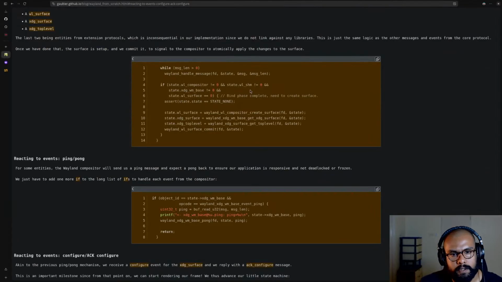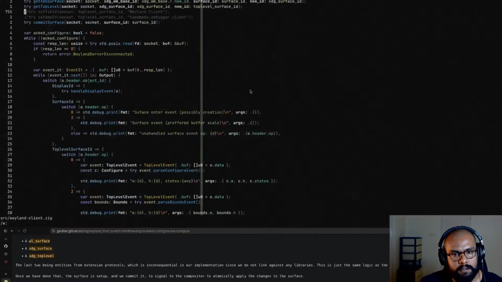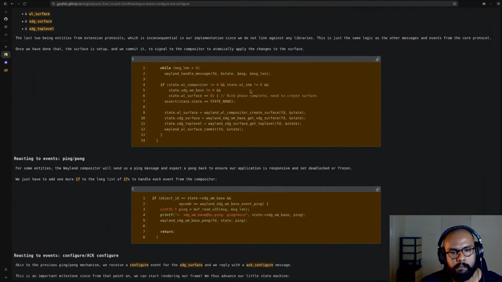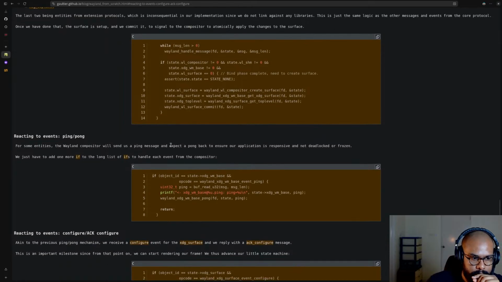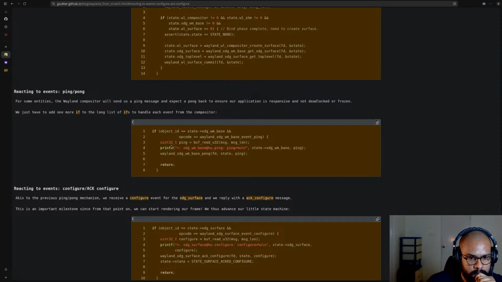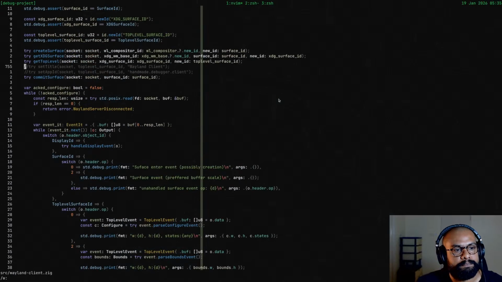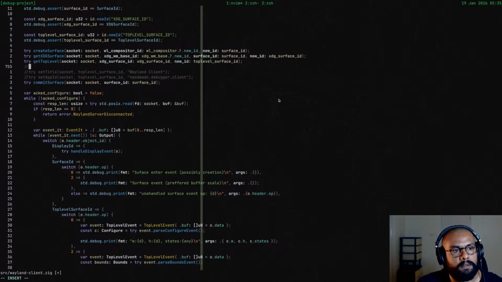Create a surface, create XTG surface, and then top level. The note here, all todo.